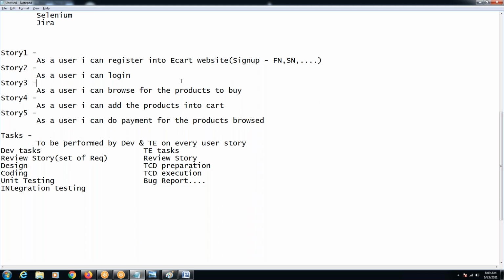Then come on to the next one, which we are calling sign in. This is where the user will be entering user ID and password. You also have a forgot password option, all such kind of things. So the developers now prepare source code for this particular story. This is how it keeps on going.